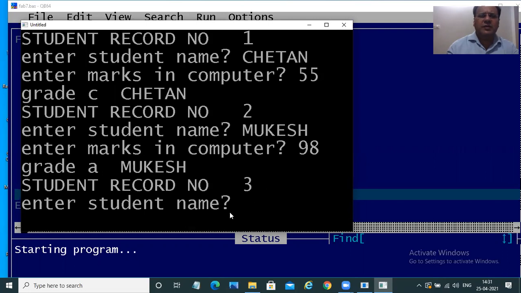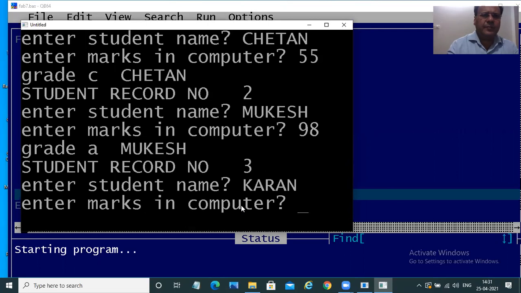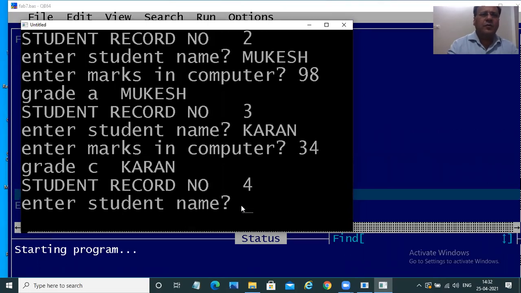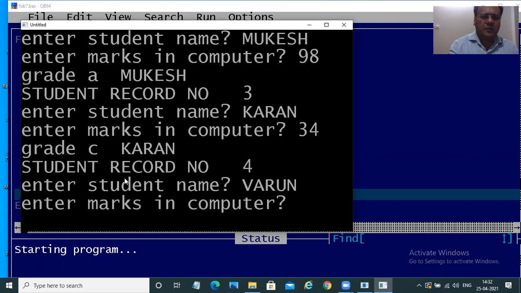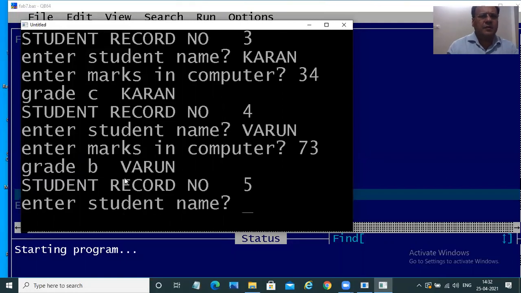Record number 3. Enter student name. So let us say run. And enter his marks 34. Grade C. Record number 4. Varun. Enter marks 73. Record number 5.